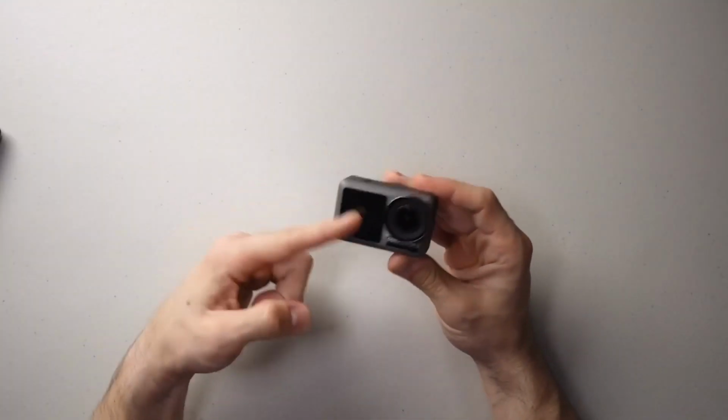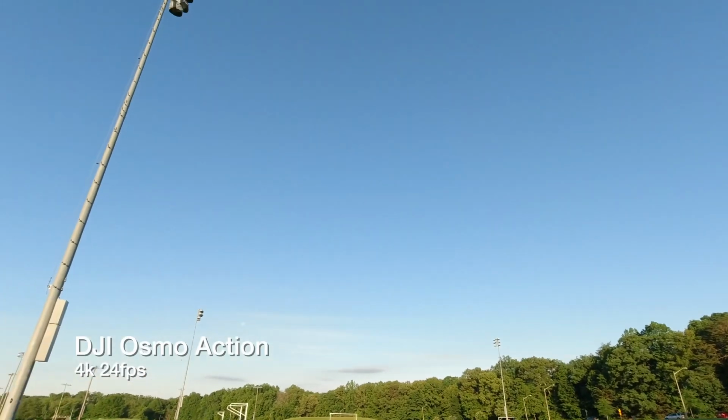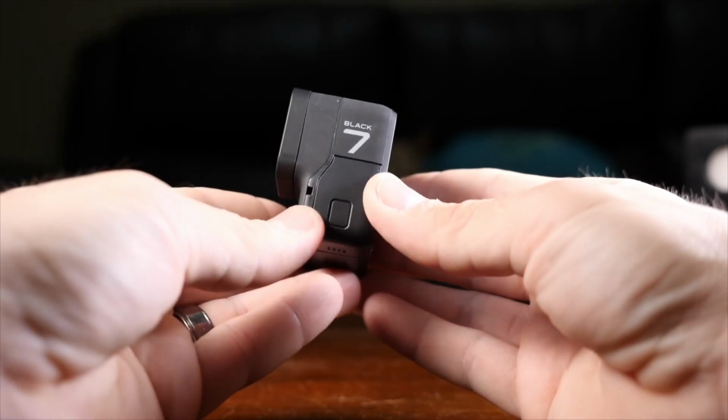So 3 months later, is the Osmo Action still worth buying? Maybe? I know that doesn't sound like a ringing endorsement, but my issue with the action camera isn't that it's a bad camera. It's just that other cameras exist to do the specific niche things better. The Osmo Pocket is the better stabilized travel camera as it actually has a gimbal built into it. Plus it has a better assortment of accessories from external microphones to wireless modules to much better and easier integration with your cell phone. And if you need an action camera, the GoPro Hero 7 Black is still the best action camera ever made. It's got wider FOV, better action stabilization, and better overall action accessories compatibility. I mean, there's a reason why it's the OG of action cameras.